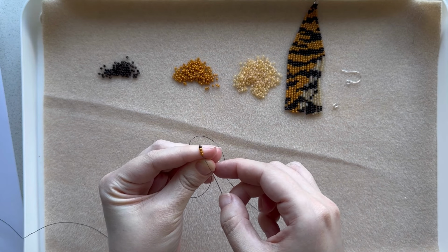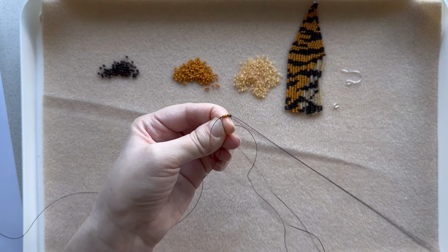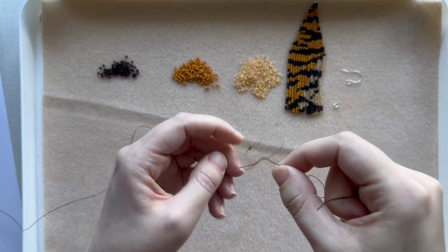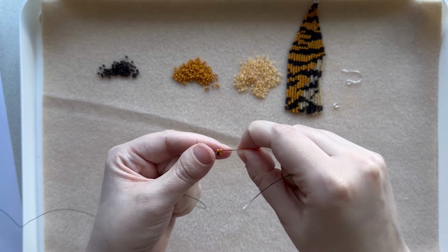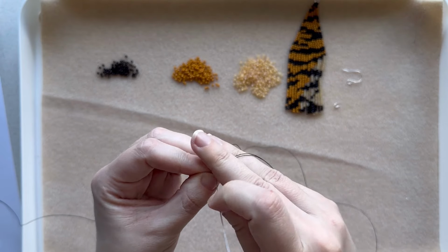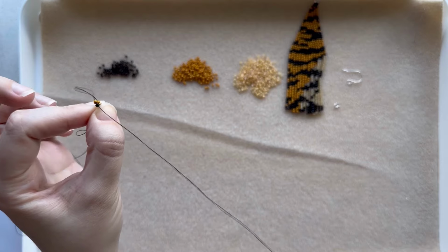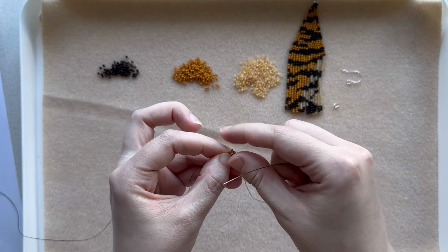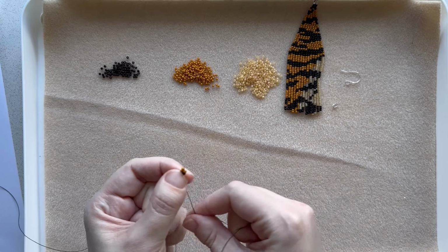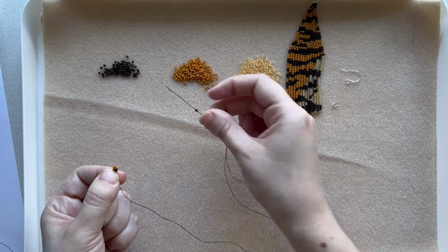Now I'm pulling the needle through the first 2 beads. Through the next 2 beads. You can repeat this one more time, but I prefer to do it just once. And move further. We take 2 next beads according to the pattern.